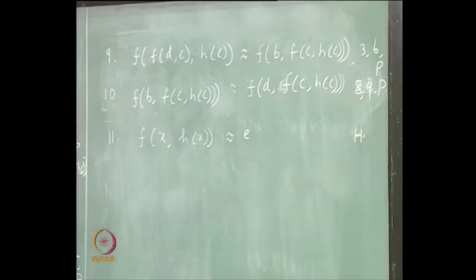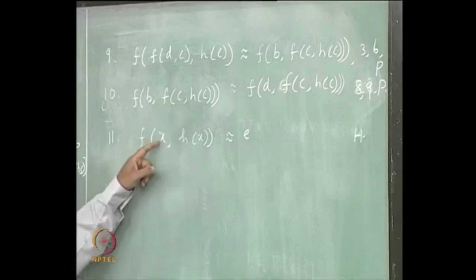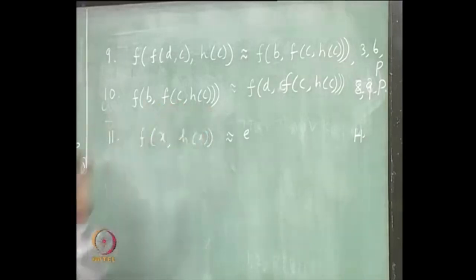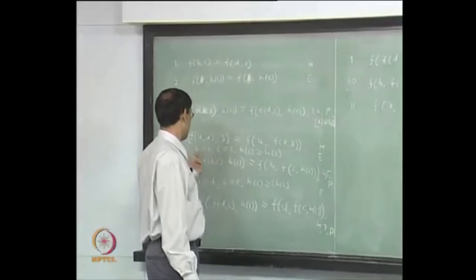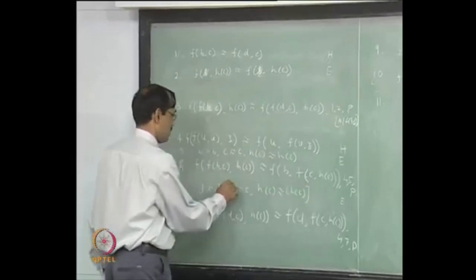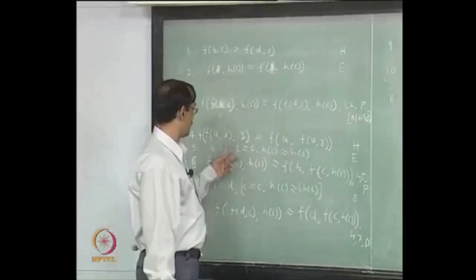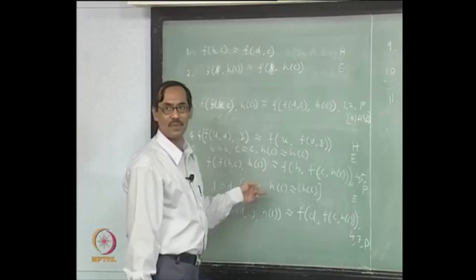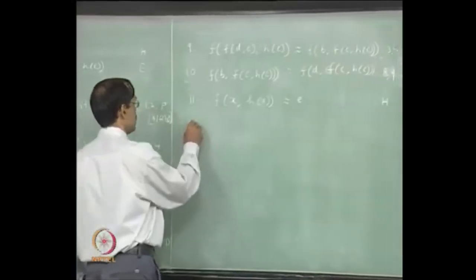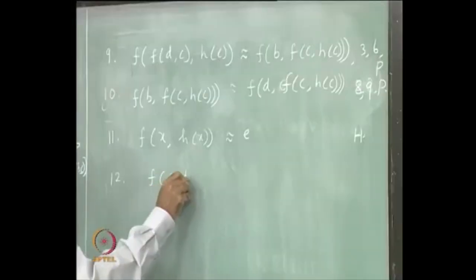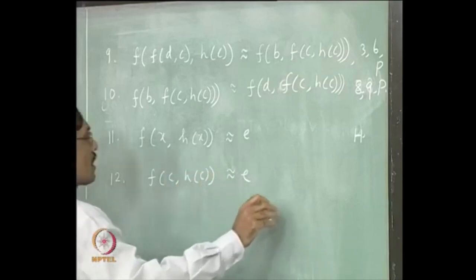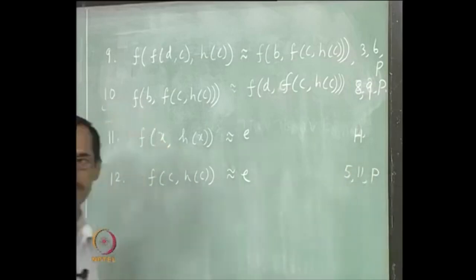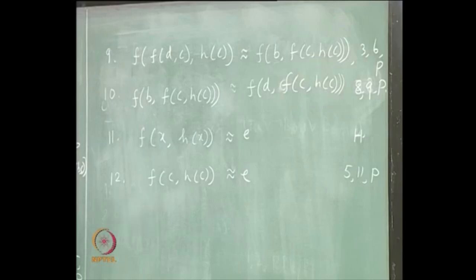Now with this we want to substitute, get c and x equal to b you want, no f of c hc only you want, right. So c equal to c is required, it is already introduced somewhere, 5 there, okay, 5 there, let us forget this, this is only for our reference, it is already there, in fact this 5 will be 5 prime 5 double prime, 2 stages are there, okay, that is already there. So then we say 12th, that gives f of c hc equal to e, so that is from 5, 11 paramodulation. So these heuristic rules really help, once we know one equality is there, it will follow like that p x, then p c will follow. How? By introducing c equal to c.